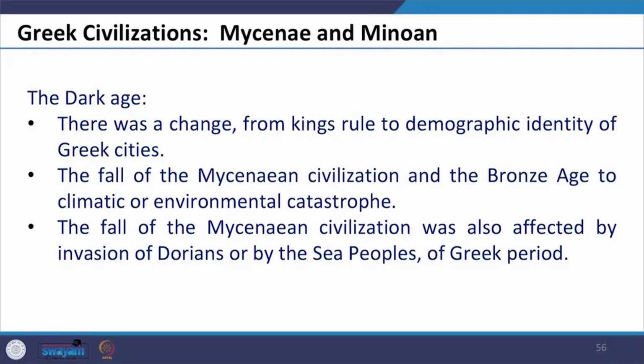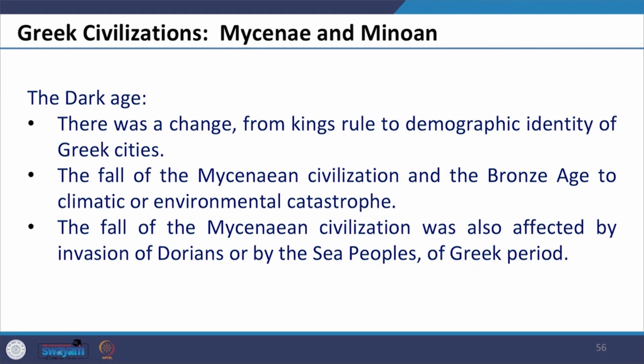The Greek people built the citadels, fortification, and tombs rather than palaces. This indicates focus shifting towards the common people and safety. Athenians developed the art of logic, and with it, the idea of democracy. Particularly after the Dark Age, which is explained by many scholars in the Greek period, there was a change from king's rule to democratic identity of Greek cities, primarily because of the cultural shift as the gods of ancient Greece took the place of the Mycenaean rulers.